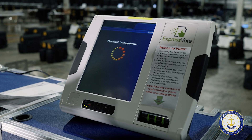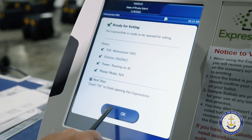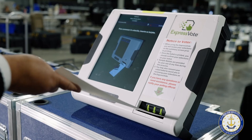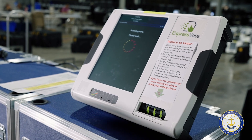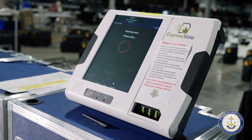The tester will then reconfirm on the screen that the polling place and election are correct and power is being supplied. The Express Vote is now ready to mark ballots. The Express Vote uses a card system that looks slightly different from traditional ballots. The tester inserts the card in the opening on the right side of the machine.